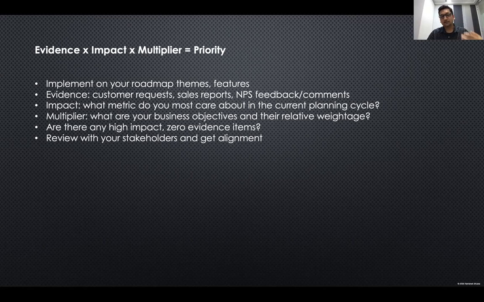So these are some simple steps, very easy to implement, though not so easy to get the source data on, the facts. But once you have this data in your hands, it's not a very difficult framework to implement. Go ahead and see how it works for your own backlog items and see whether you're comfortable using it. As I said, feel free to tweak it.